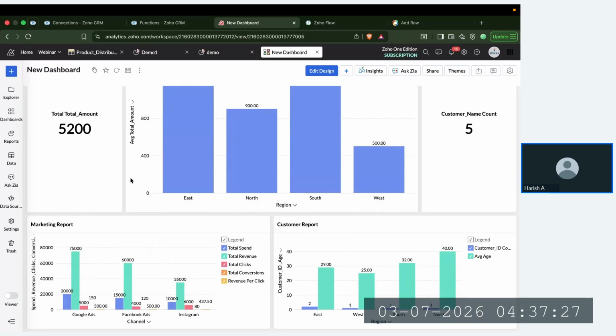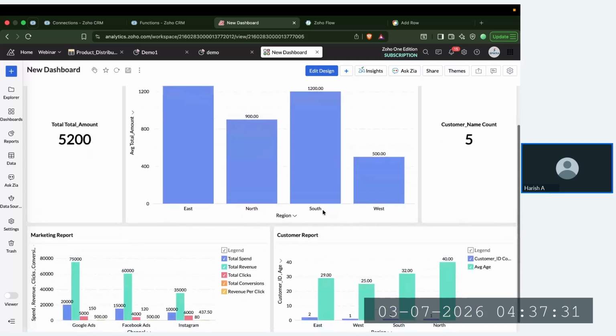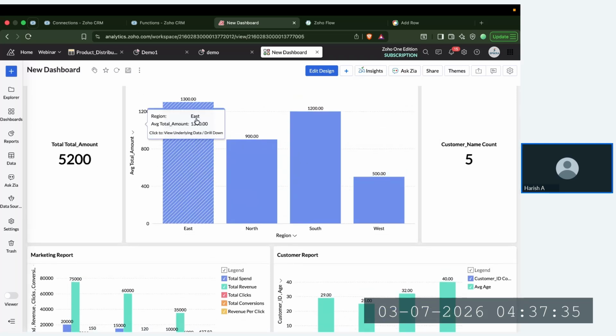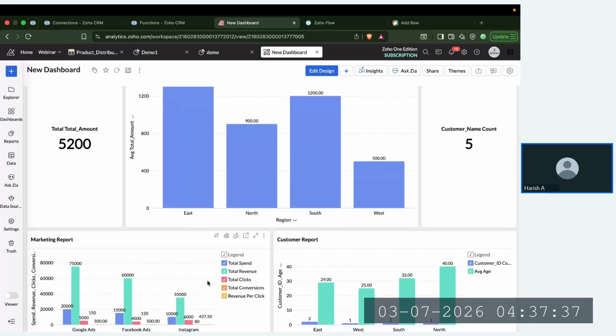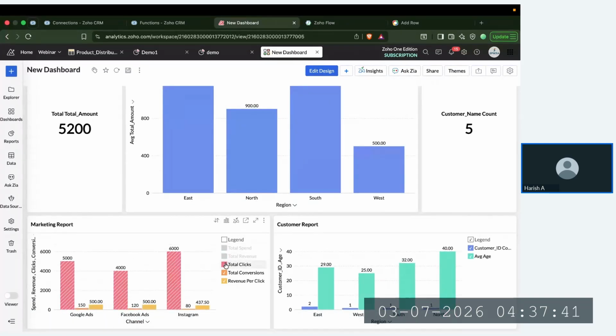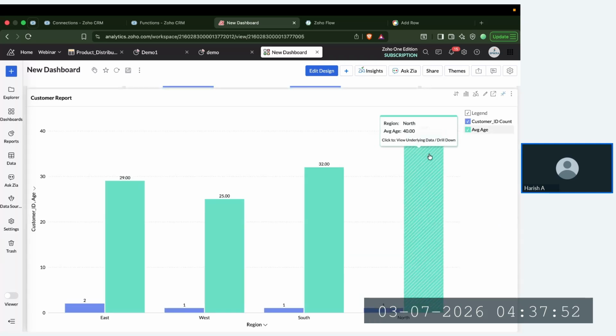We can make all reports in one dashboard itself. That will let you analyze the overall view of the business, which is very important. We are also able to interact with the dashboards. If you want to edit more, you can just configure this, and based on that we are able to do this process.